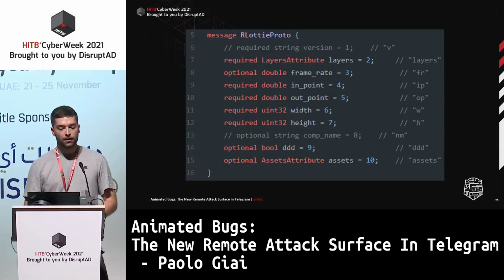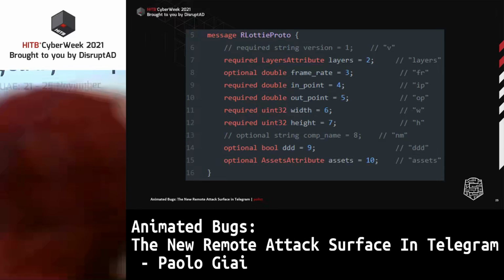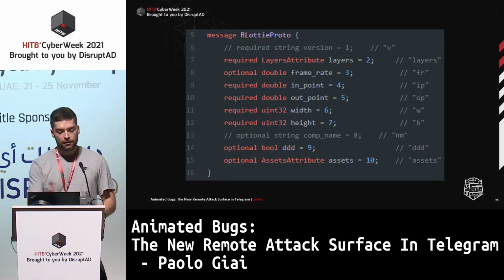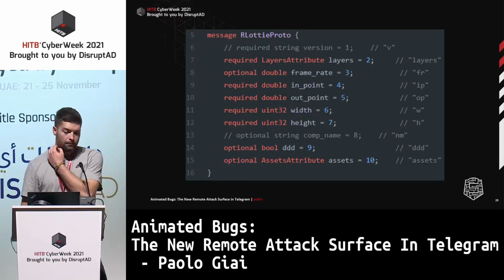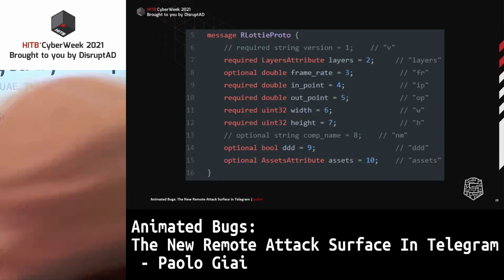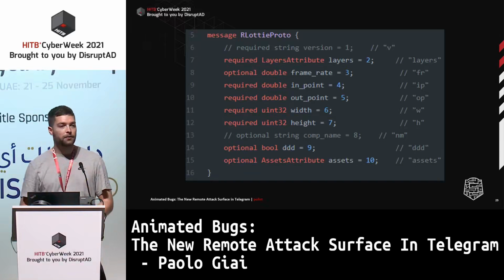As you can see, most of the attributes are primitive types, so some doubles, some unsigned ints. But the most interesting ones are actually the layers and assets, because as we have seen earlier, most of the juicy stuff is in the layers part.